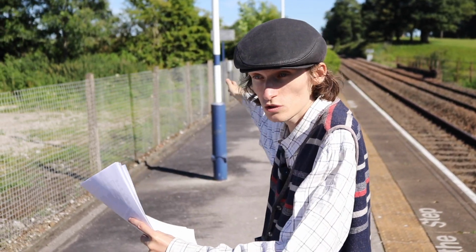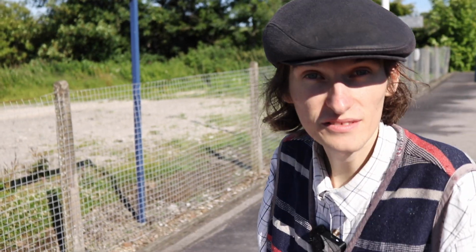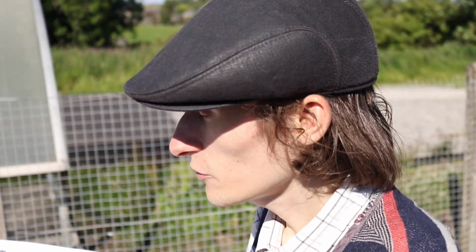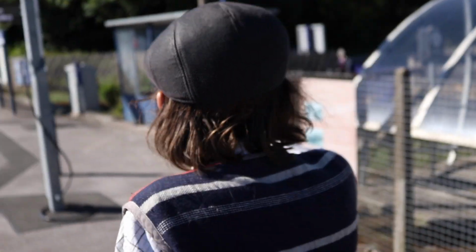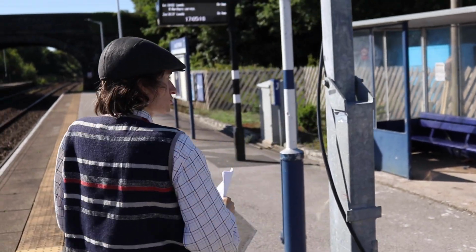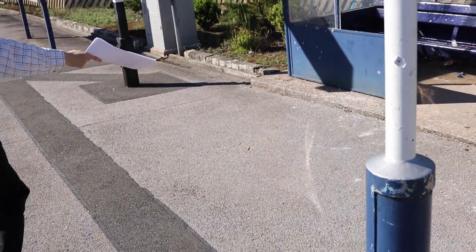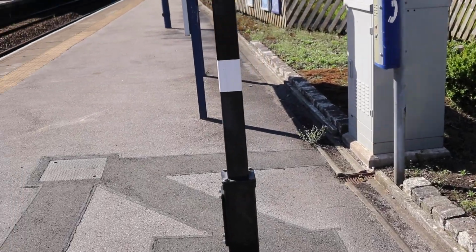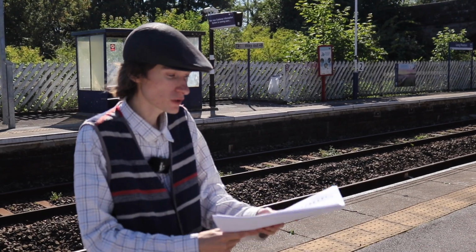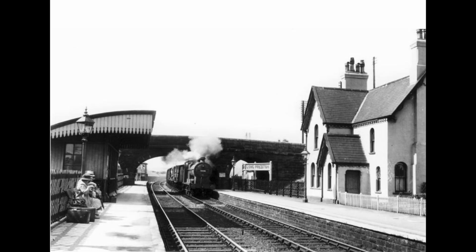So yeah, there was a wooden timbered building here. But then it was a proper station where they had a station master's house, next door to it, and that was here where this little shelter is, and the signage. You can see the layout of the station where it's wider here, even though it's all been made modern. It's still got the shape of what it was, and you can see on this picture here the station master's house. Lovely looking house.